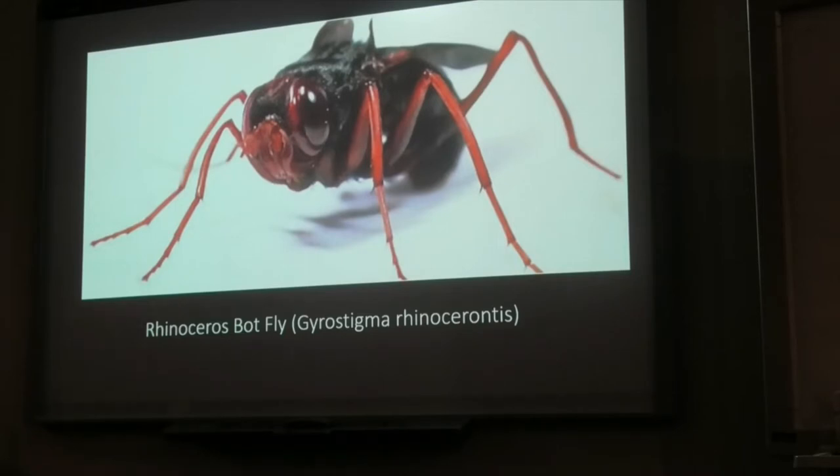Because they're such a big insect, they have a big host. It's the rhinoceros. They mimic African wasps to deter their own predators. The females, again, find a rhinoceros and they lay their eggs on the horn or the upper lip. Usually it's the horn. The larvae migrate down into the nostrils or the mouth and bore through, and then it's swallowed, and they use hooks on the mouth parts to cling to the walls of the stomach inside the rhinoceros. Occasionally they take a blood meal, getting bigger and bigger and developing, and then when they're ready to pupate, they just let go and they pass out in the rhino's droppings and pupate in the droppings.